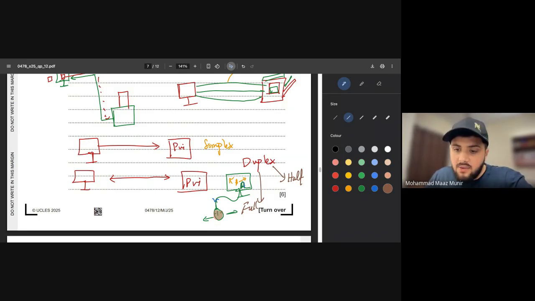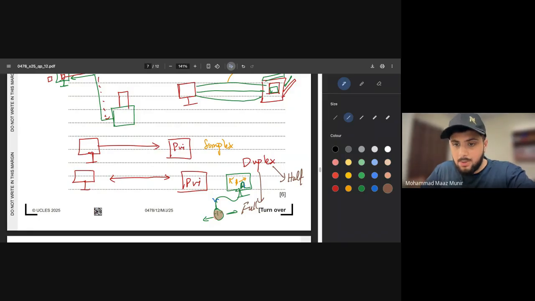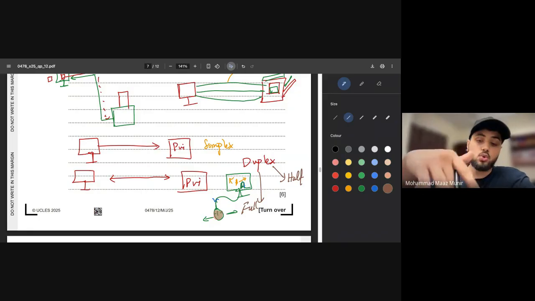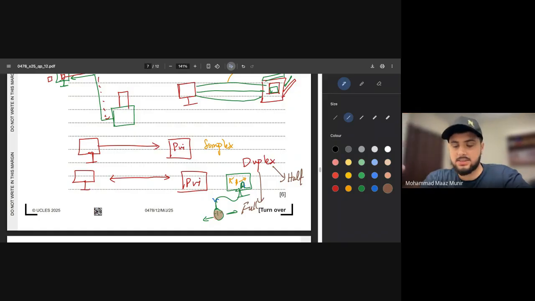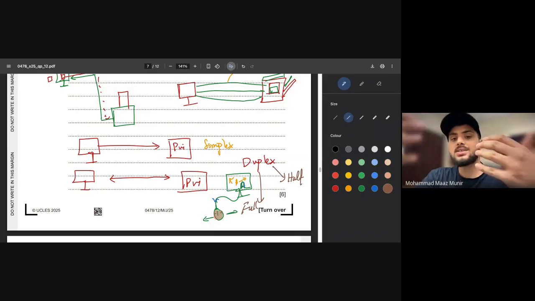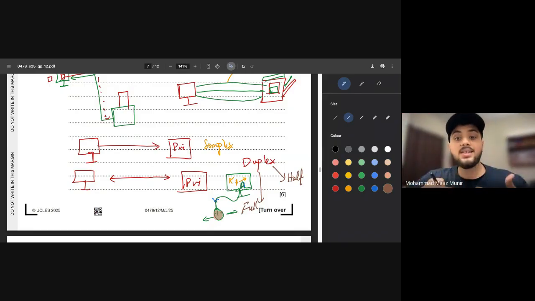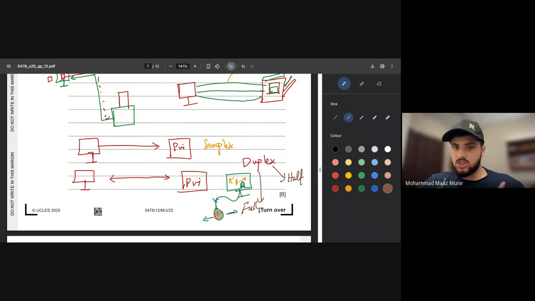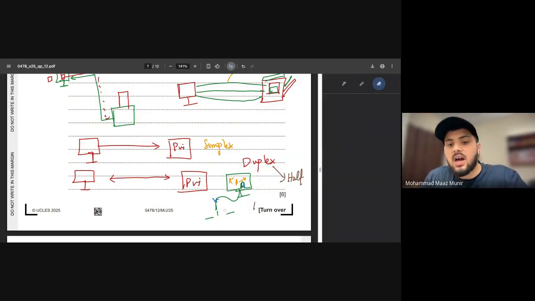But if we have a transmission जिसके अंदर you might be able to, let's say, have both transmissions at the same time, then that's known as full duplex. Like for instance, if I'm calling you guys on WhatsApp or even at this Google Meet session, if I'm speaking at this point, and let's say someone of you, maybe Rayan, opens up his mic और वो भी कोई बात बोले, you're going to see that you can hear my voice and at the same time I can hear your voice at the same moment. So एक ही time के अंदर दोनों चीजें हो रही है. This is what we call full duplex transmission. सही है? So अब हमने ये तो देख लिया कि what is half duplex, full duplex.